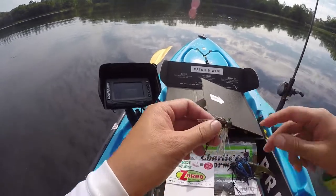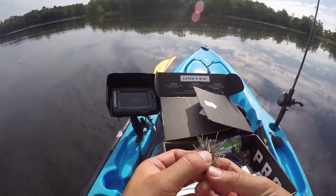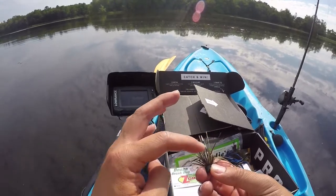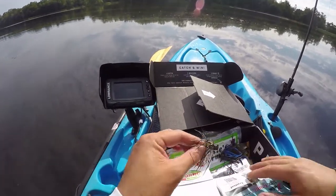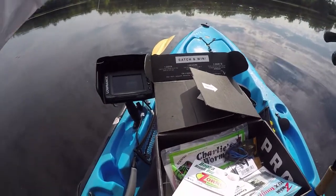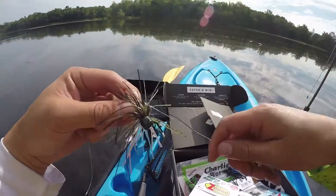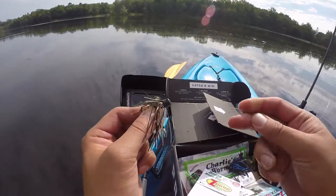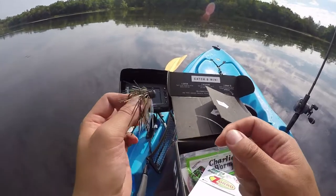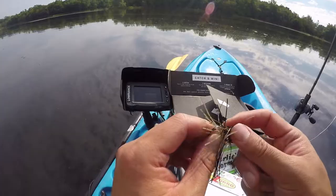Now I'm going to the Z-Man stuff. Here's the Z-Man jig. It's pretty cool because it has two little weed guards right here. So I have a feeling that although it's gonna be weedless, I can't really snag it really well. I have a feeling that it's still gonna pick up those black hair of death. There's no escape. I repeat, there is no escape from the black hair of death.